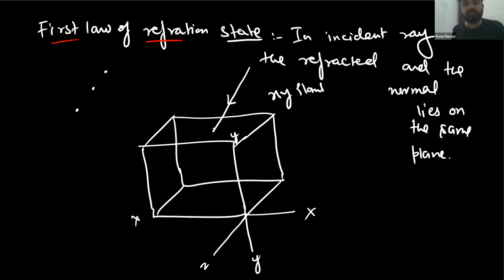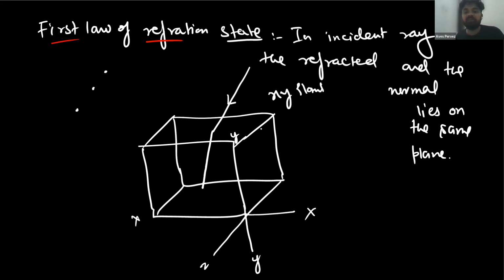Now, similarly, this ray will bend. If this ray bends, then it will also move in the xy plane. It cannot move along the z-axis. It cannot come out of the screen or go into the screen. If it is traveling, then it will bend in this manner, and the normal will also lie in the xy plane. Here you see that the x-component for this one is 0, because this one is traveling along the y-axis. So they are all going to lie on the same plane.